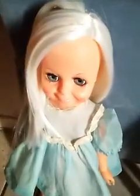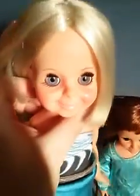Here is my standard Velvet, whose hair was rather thin before, but since she was no longer using her original ponytail, I decided to give it to her and combine it with her existing hair, and now look how thick her hair is. I wound up curling her hair at the ends with my curling iron. She's all clean. She's wearing that dress. I don't take the ponytail out itself because, for the life of me, I do not know how to get the string back in. Apparently that involves taking the doll's legs off, which I'm not going to do.